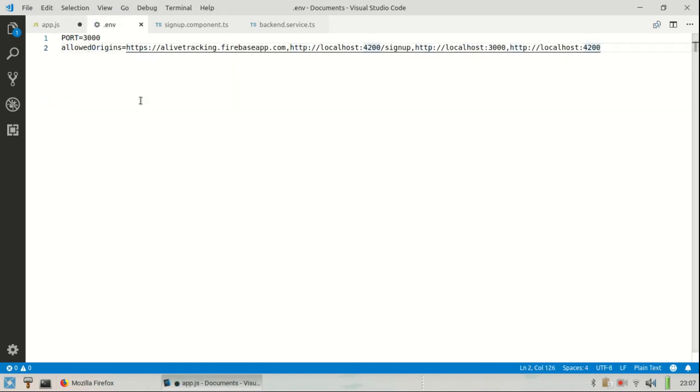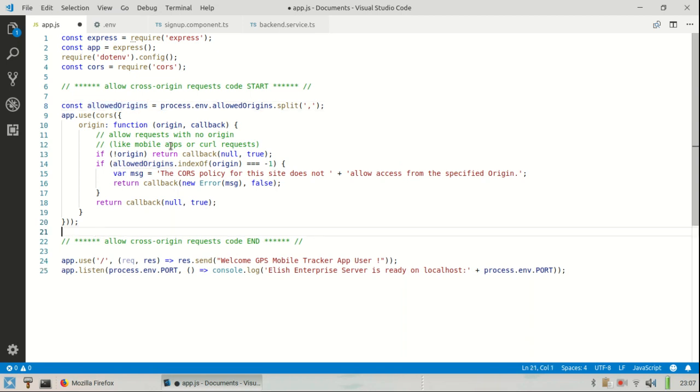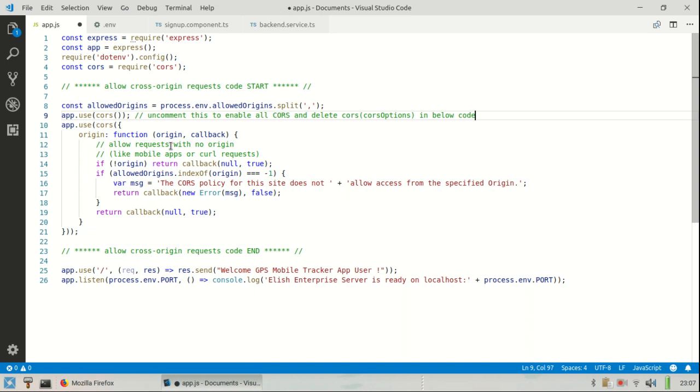Okay, and if you want to avoid that, I'm going to show you one other piece of code. Just say app.use(cors) and do not pass anything. So basically, you have to use either this or this. If you're using this, that means it will allow every website on the internet, or anybody, to access your server, which obviously you do not want. But for development purposes, I think it's okay to do that. Okay. So that's pretty much on the code side.